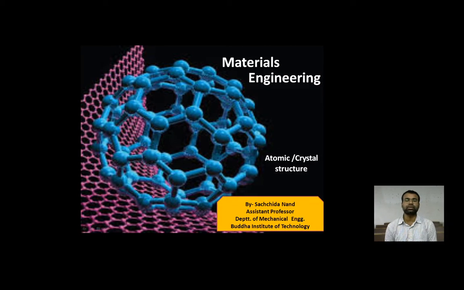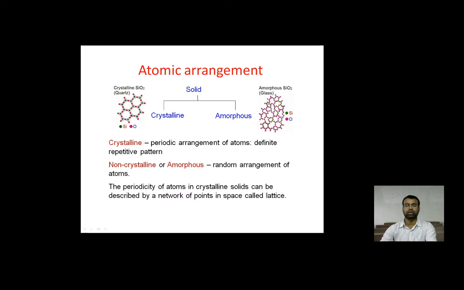So in continuation, we will move one step ahead from the atomic structure to the crystal structure, in progression, to see how it starts to shape a solid material, a material with distinct properties. In the previous classes we discussed the atomic arrangement, and how these atomic arrangements are defined.